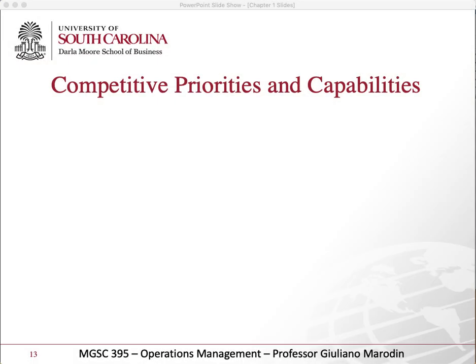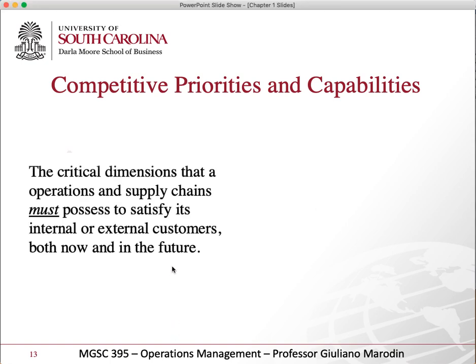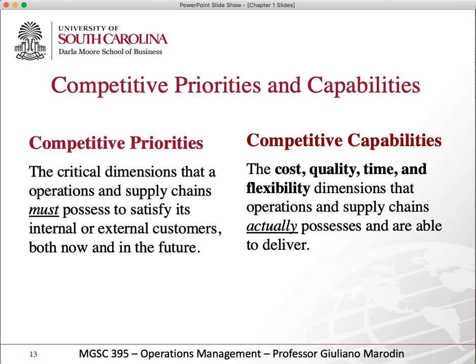So now we're going to look at operation strategies, these things that I'm talking to you guys about, in a slightly different way. We're going to name that competitive priorities and competitive capabilities. Okay. So what I said before was that companies select or choose specific goals, and we're going to call those goals competitive priorities or competitive capabilities.